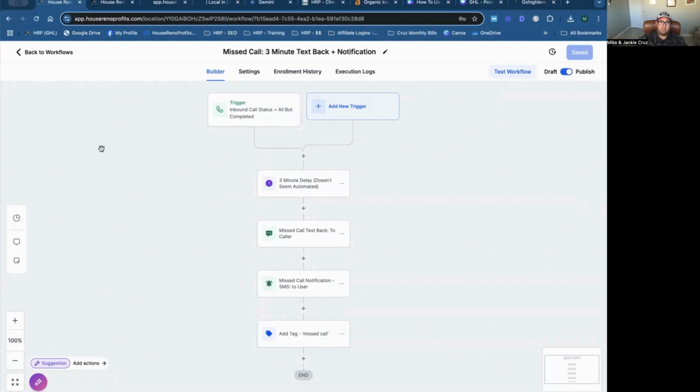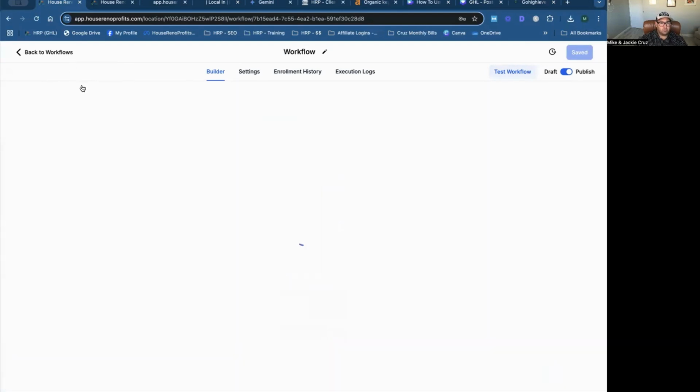Or you can even set up a conversational AI to have an organic text message conversation go back and forth, to then lead to booking an appointment, or even a voice AI where you can hook up and train an AI bot so where a phone call is coming in and you can train that bot to actually then set up a booked appointment as well, which is pretty sweet.